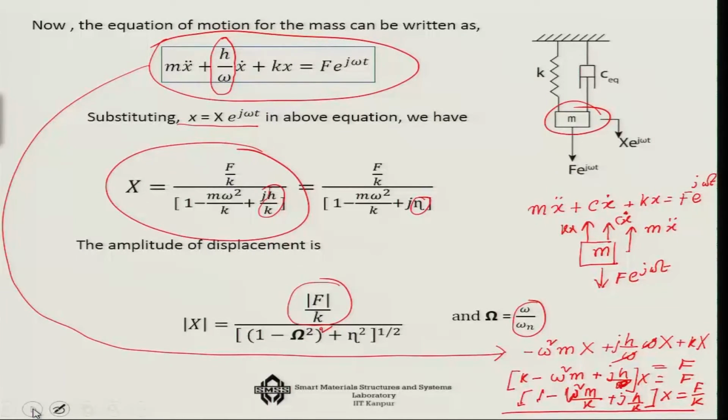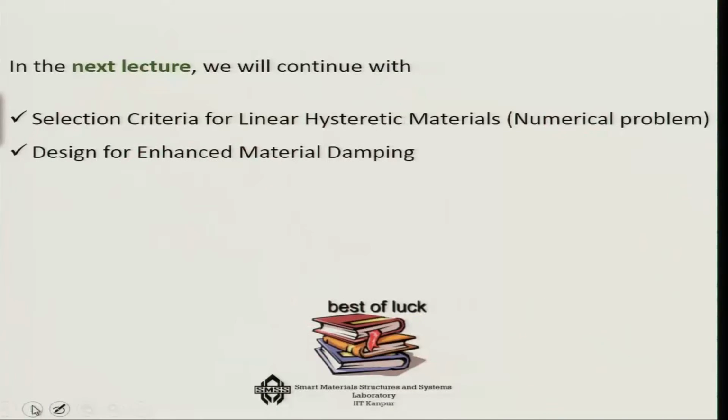So, thus we can get an expression for the whole system, and in the next lecture I am going to talk about the selection criteria corresponding to this linear hysteretic material. We will discuss this with respect to a numerical problem. Also, we will talk about how to design this for enhanced material damping. Thank you.